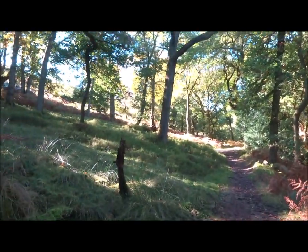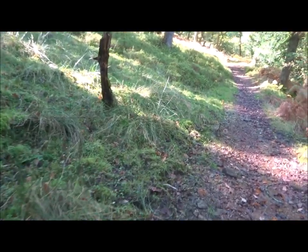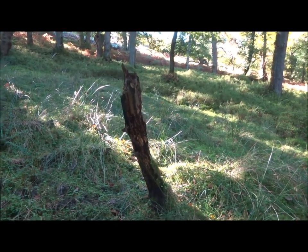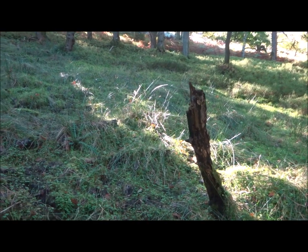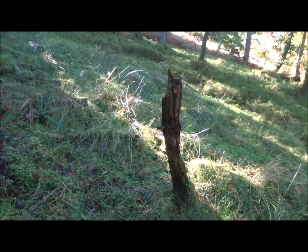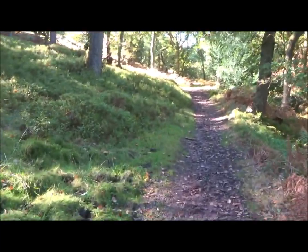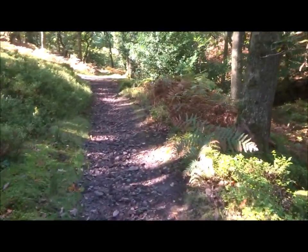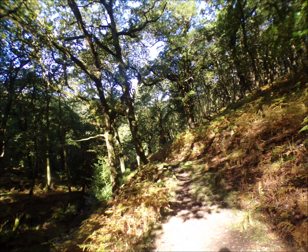Now, are we on the bend yet? Are we curling round? Can I see deer? Because where I'm going is a place where I can actually see deer. With the deer sunbathing on top, I've got a feeling I can see a deer. If I'm going to curl round in a minute, I know I'm in the right place. I'm still not sure, though.